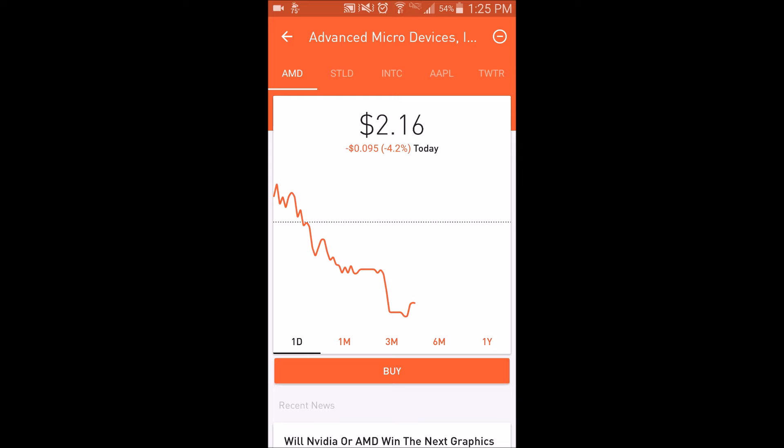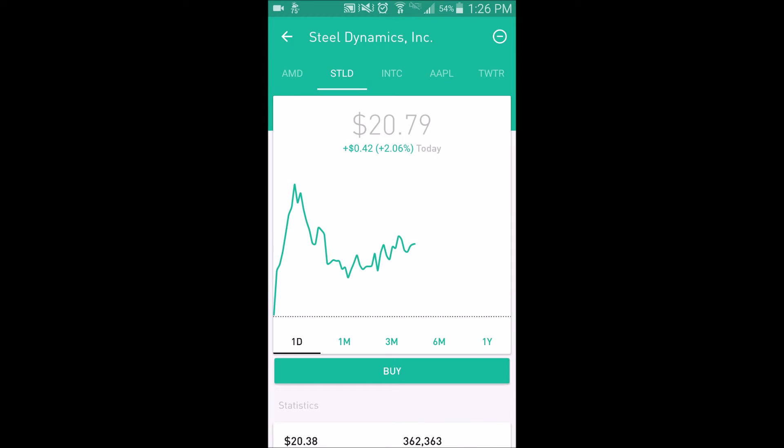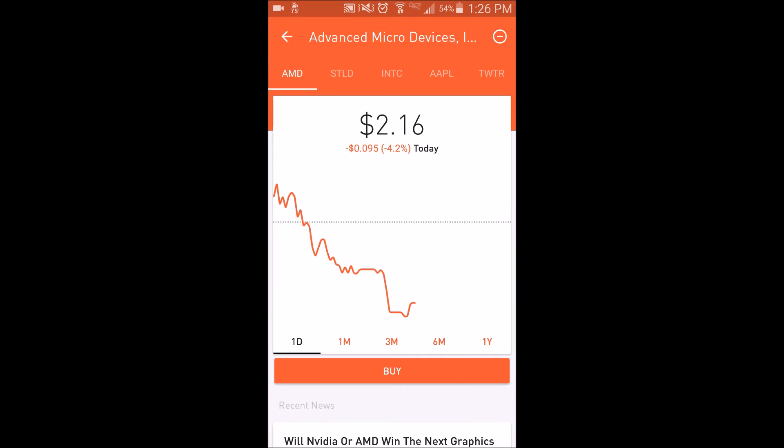I don't care that it could take three days for me to actually get the money transferred. As you saw, I have about $600 in my account. I'm not going to be using all that — I'm only going to be using $500 of it. So yeah, let's just kind of wait and see. If it drops down to 215, I'm going to go ahead and buy. I'll be short $500 bucks. It's going to be into what I think is not a terrible investment. I see some red.